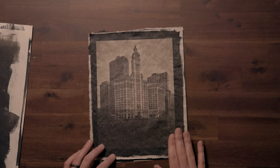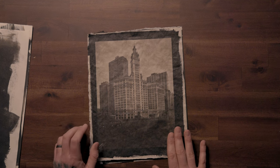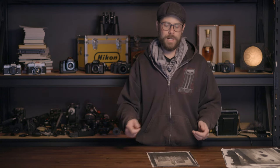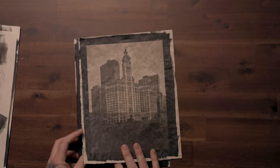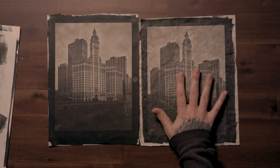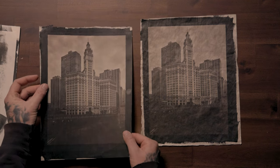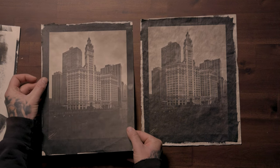This is another paper that's really, really difficult to deal with. But if you get a good print, and in order to print this paper, you have to support it on a substrate. So I can't just pick up this piece of paper and put it from place to place. I actually have to put it on window screen material and transfer it from tray to tray. It's very annoying. But you can flatten it. So here's the unflattened, and here's the flattened version. So much less crazy looking, and a little bit more normal.